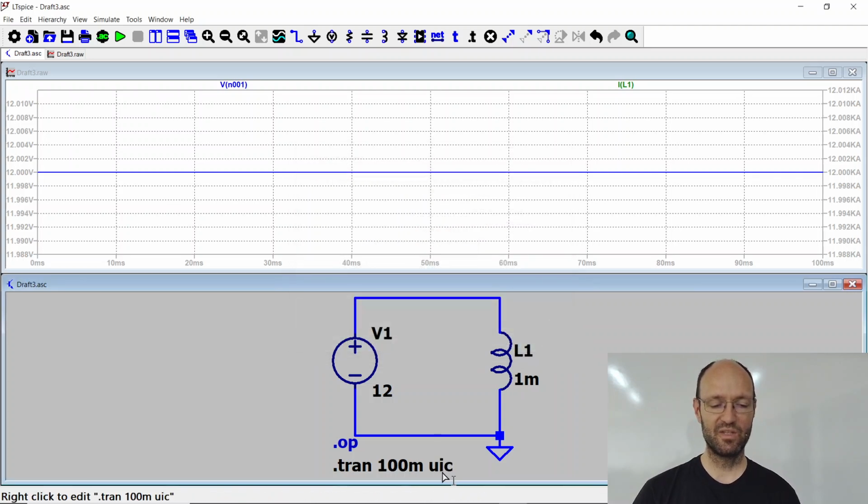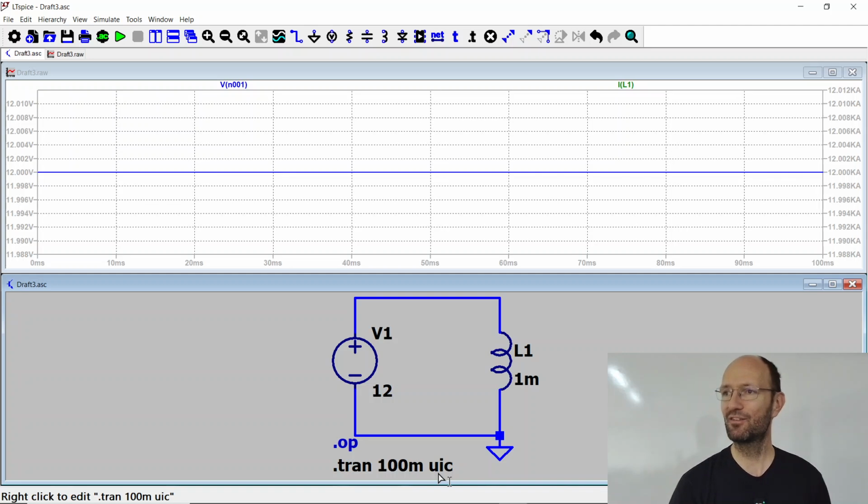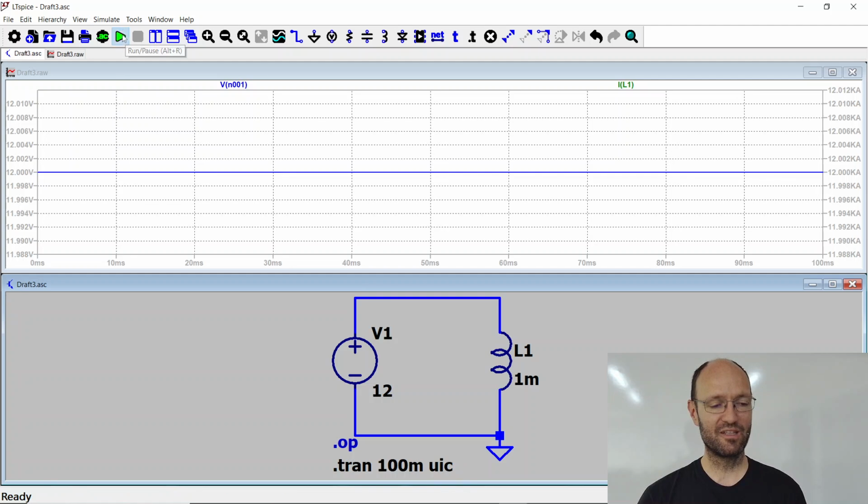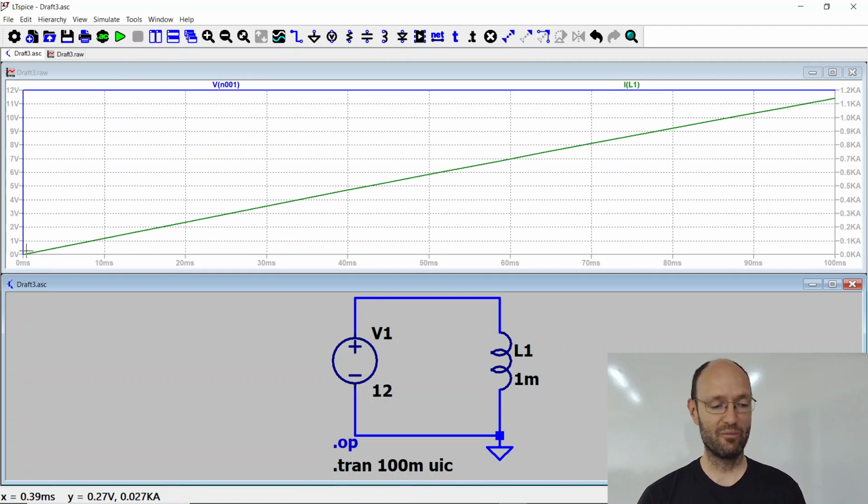And now you see that something is added here, the abbreviation UIC, which stands for use initial condition. I mean, at the end, what we do is we somehow solve some differential equation, and the solution of a differential equation depends on the initial condition. If you have followed your mathematics classes about differential equations, right? And for getting a well-defined solution of a differential equation, we need to have some initial condition. Okay, and so now if we rerun with this setting, then we can see, okay, very nice. We get some increasing current.